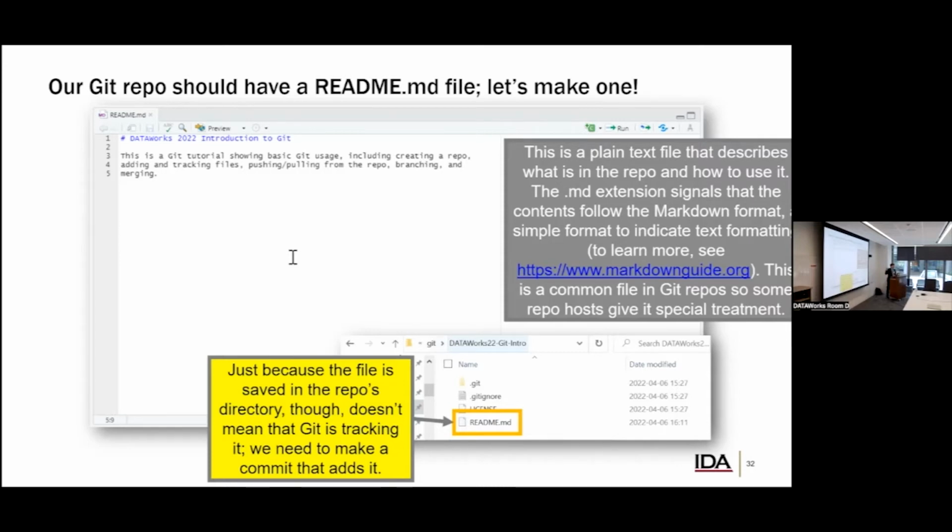And actually GitHub and a lot of these Git repo hosting sites are looking for a README file so that they can render it nicely for people and show it to them. And that's a way for you to advertise what it is that you've made and what people should know if they're going to use it. So I wrote such a file and then I saved it in that repository, in that folder. The thing though is Git doesn't know yet that it needs to be tracking this file. Just because it's in the folder doesn't necessarily mean that Git is tracking it. So we need to add it to the next commit we're going to make.